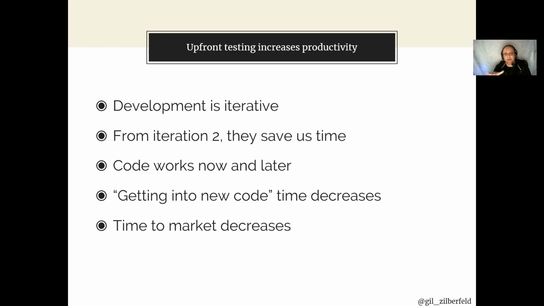One more thing that we forget to talk about, but we need to remember, is that tests are like documentation. If you think about solving the problem for the customer, which means writing the software for that, then if a new developer comes in, he needs to learn where to change the code, how the code works, and where not to touch because it's going to break. So with tests as documentation and as a feedback mechanism, they can change stuff earlier and without that risk of breaking anything in production. Again, squeezing the timeline to get things earlier into production. So time to market, whether our market is internal customers or external customers, decreases.